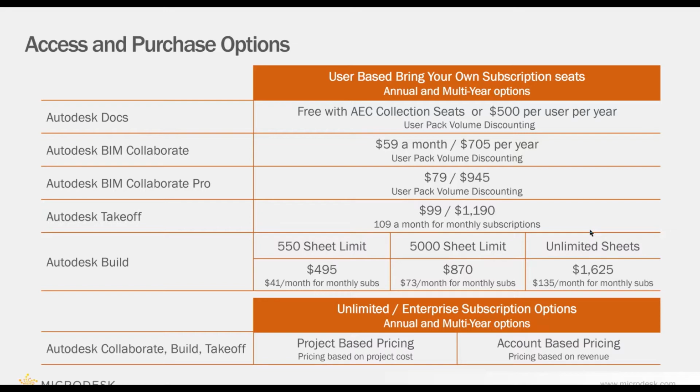So if I just want to say, you know what, I'd rather be able to write the cost of this for the project specifically into one thing. That way I'm not having to figure out, well, this project used a little of it and this other project used that. How do I work this out? Perfect, project-based pricing. It costs X based on the project cost. Moving forward, it's unlimited.